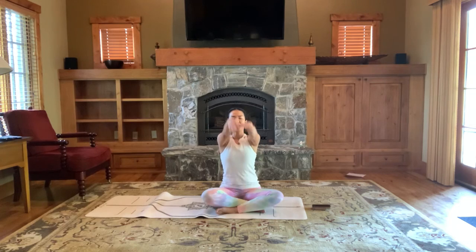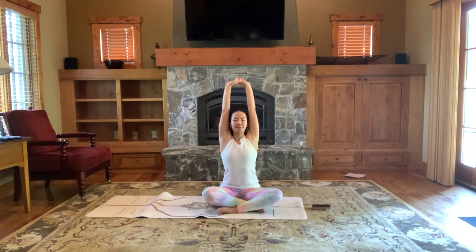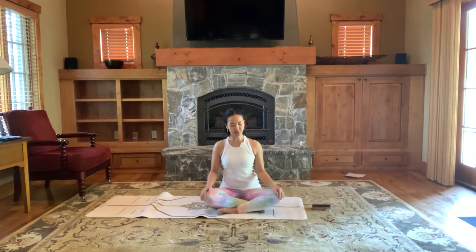Wiggle your toes and fingers. Shake your head side to side. Bring your legs together. Reach your arms over your head and give yourself one big stretch. And release. Keeping your eyes closed, turn to your side, any side, and curl yourself up like a baby and stay there for a moment.